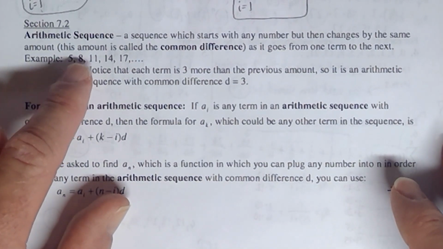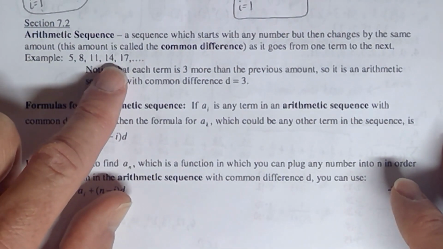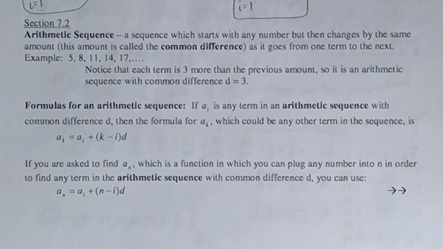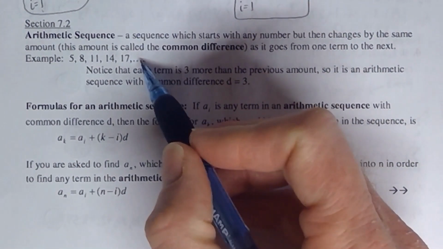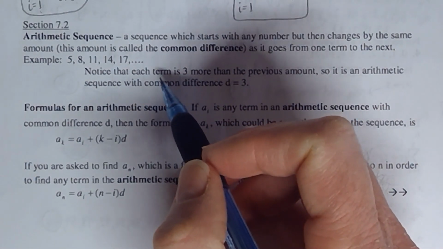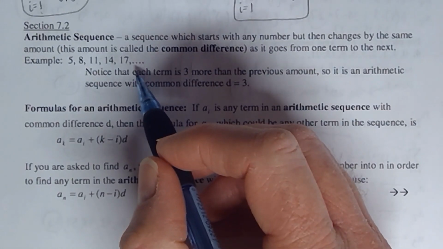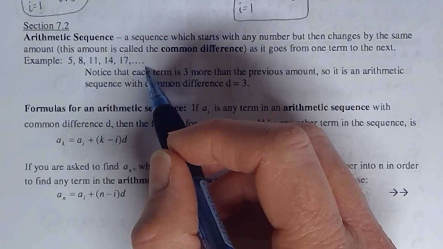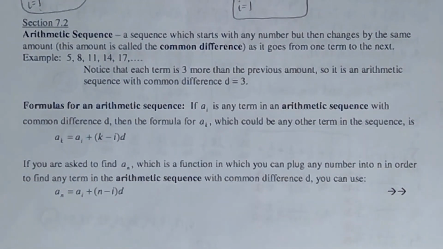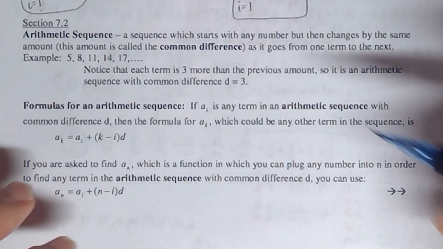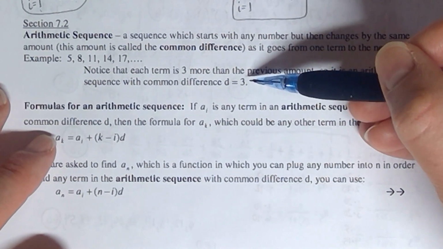5 plus 3 is 8. 8 plus 3 is 11. 11 plus 3 is 14, and it just goes on like that forever and ever and ever. That's why we have the dot, dot, dot. It means it just keeps on going forever. So the next term after 17 would be 20, and then after that 23, and then 26, and so on. Okay, and so the common difference in that case would be 3.